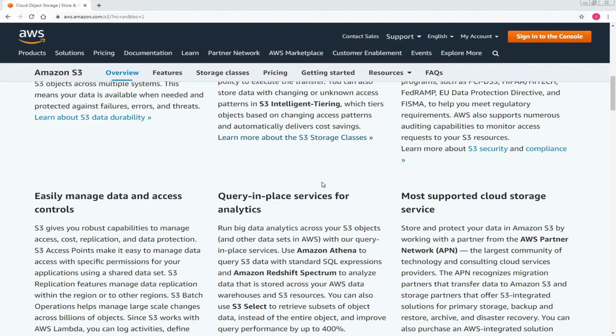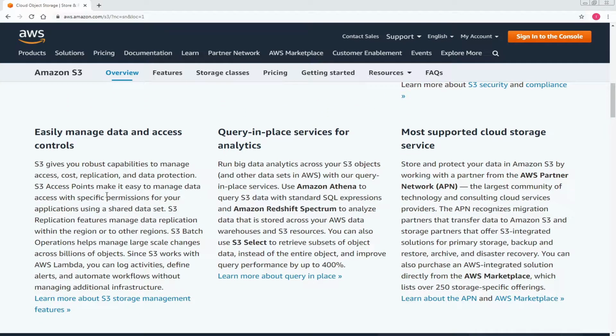Then also there are analytics tools or analytics services in AWS, for instance Amazon Athena or Amazon Redshift. So you can store your data in S3. Let's say you want to perform data analytics.